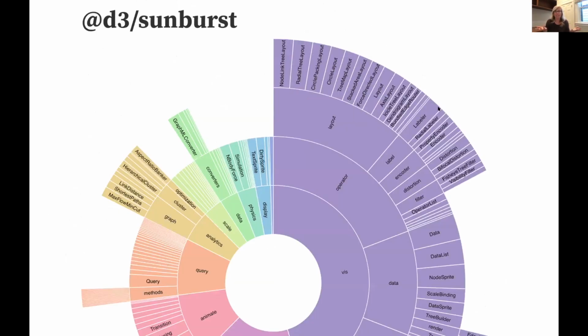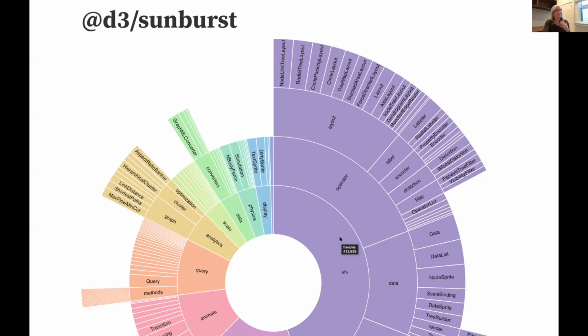Okay, hello, meet Sunburst. Say you're trying to understand code, relative file size and directory structure. This is for Flare, which is a data viz library. And you can see here in the visualization the layout of the code and get some sense, like clearly we can visually see that viz is the biggest part of what we would be interacting with. But the relationships between these can start to be really helpful.